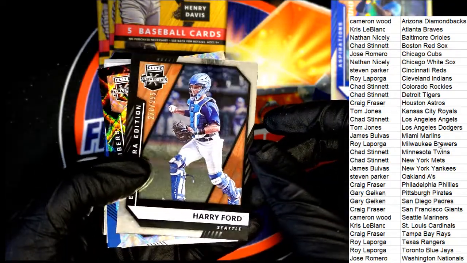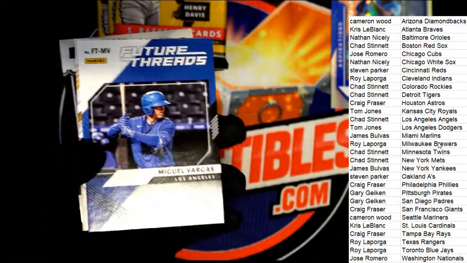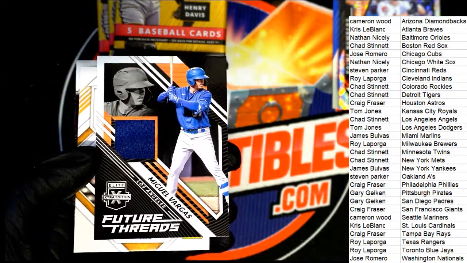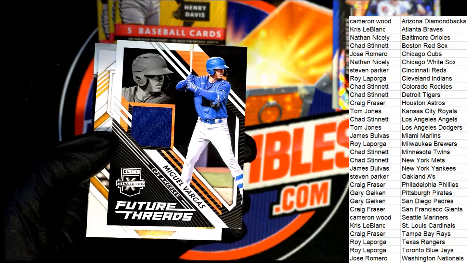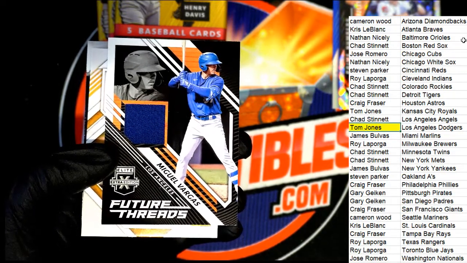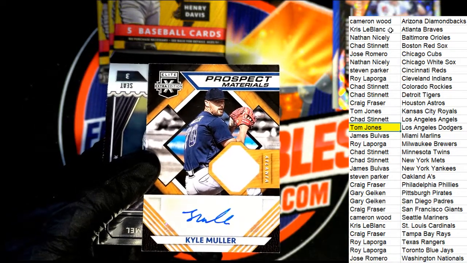Harry Ford for Seattle, number two, 999. Washington Nationals, number two, 165. Vargas, Miguel Vargas, patch type of hit. So that's LA Dodgers. Way to go, TJ. Hoop. Here's an Atlanta Braves autograph and relic hit for Chris L.